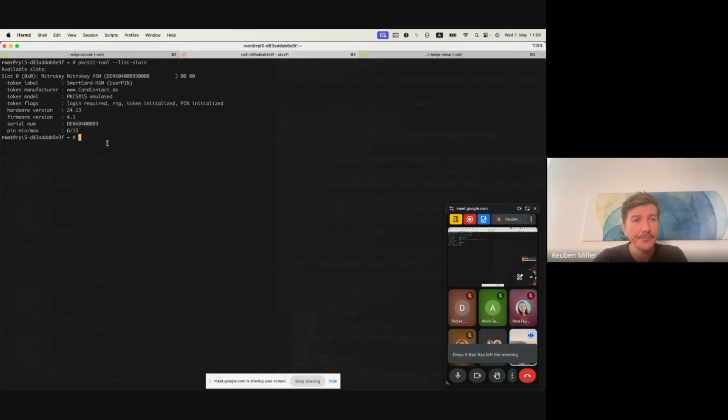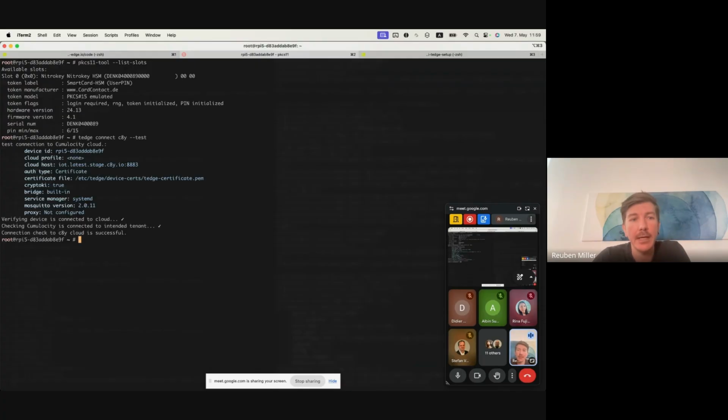these private keys. So now that I'm already connected, I just want to show how that looks when you're connected. So if I just do a connection test, I can see here by the crypto key true that I'm actually using the PKCS11 interface. And so I'm still using the file. So the public key is still there as a file-based thing.